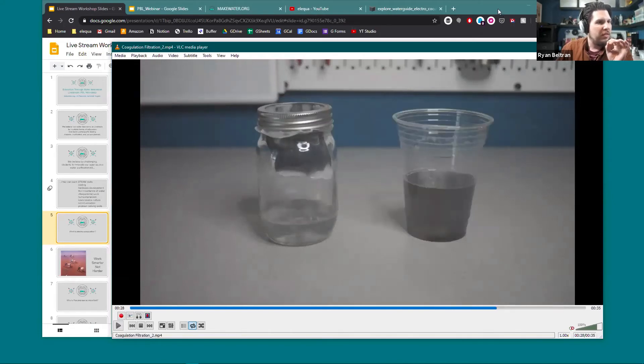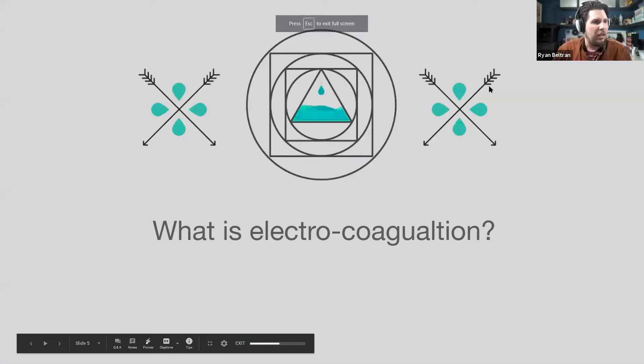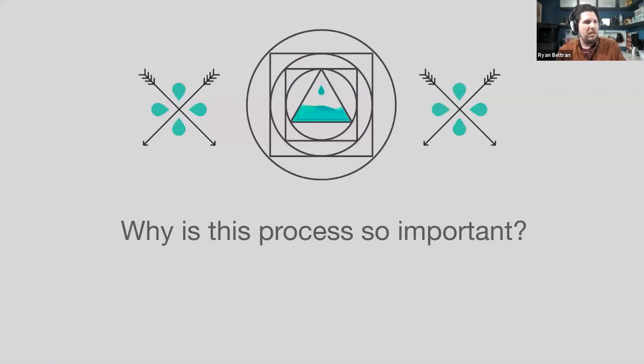The idea of the program is developing a water purification process with PBL-style challenges where students participate, innovate, and learn about the technology at the same time. They're held accountable by these challenges, which gets them inspired to work harder. At the beginning I was really fascinated by the technology and I learned PBL organically over time — people were inquiring about it with all these different water issues, and I thought: what if they can actually try to solve their own water issues with this technology?